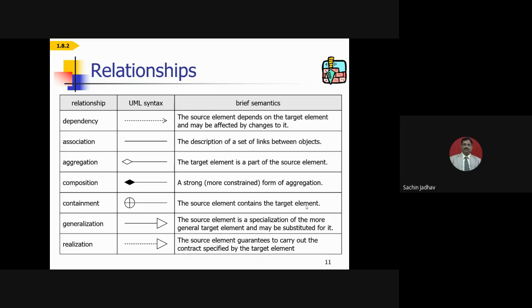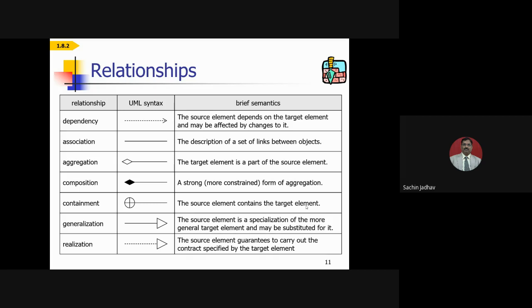Then there is aggregation. One component can be considered the main system, and all other components of that particular system can be considered subcomponents. For example, suppose we have a computer. What are the parts of a computer? Different component parts: the hard disk, the motherboard, the monitor, the mouse, and input-output devices. The motherboard and the CPU are parts. So the computer system is comprised of different kinds of parts.